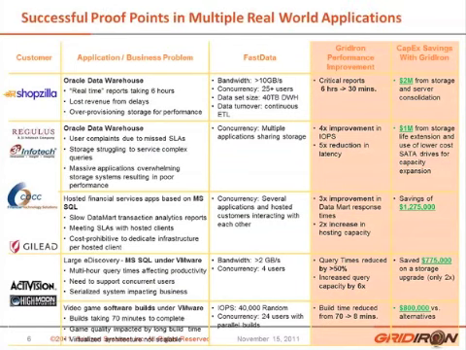Here's some examples of some proof points in different industries. I'll highlight a couple of them. The first one, Shopzilla, was particularly interesting. They had an Oracle data warehouse, and they had a trickle ETL, as I mentioned earlier. They wanted to keep that data up to date for their users. They're a web-facing company. They think like BizRate is one of their properties. And they would try to scan that data from literally hundreds of different clients across an entire 40-terabyte database, looking for patterns and looking for changes.